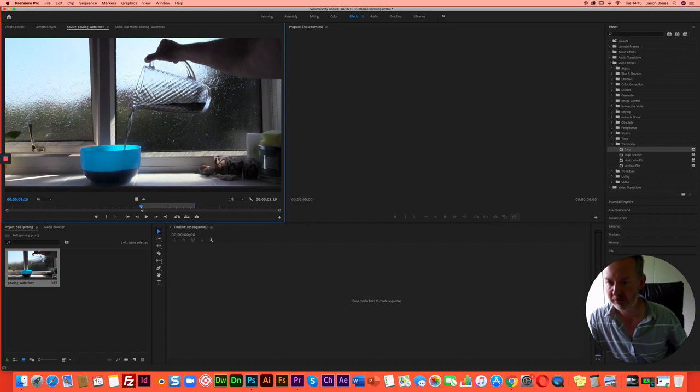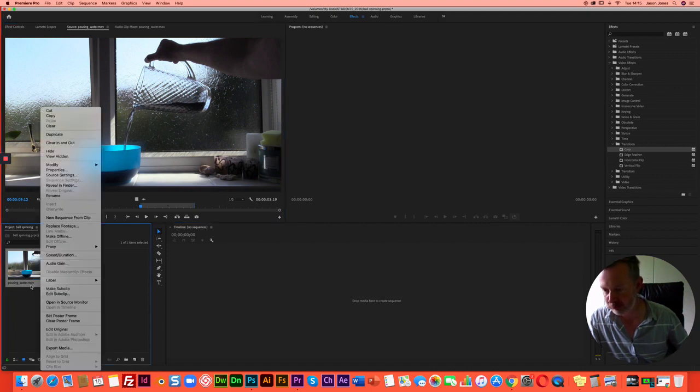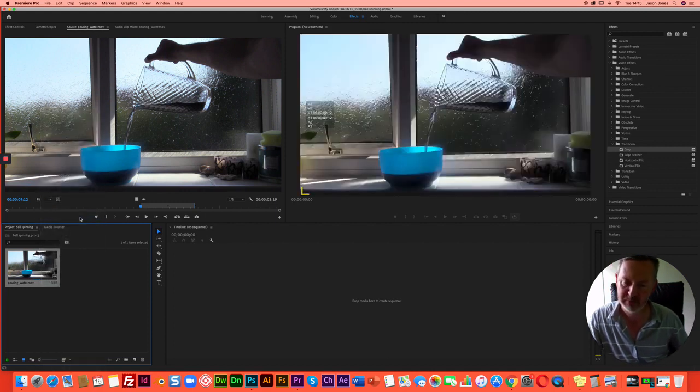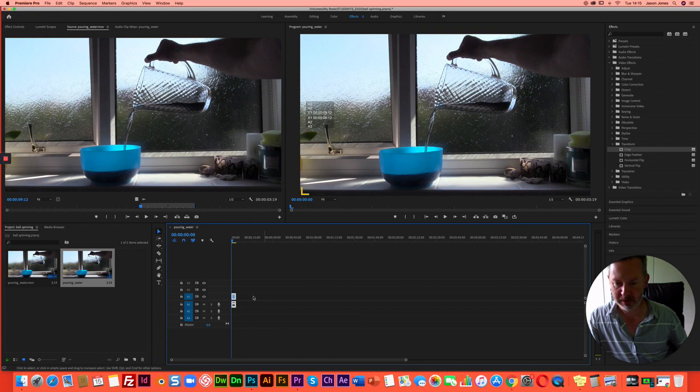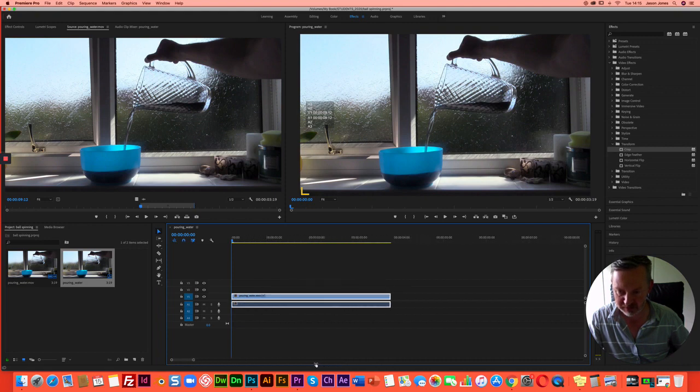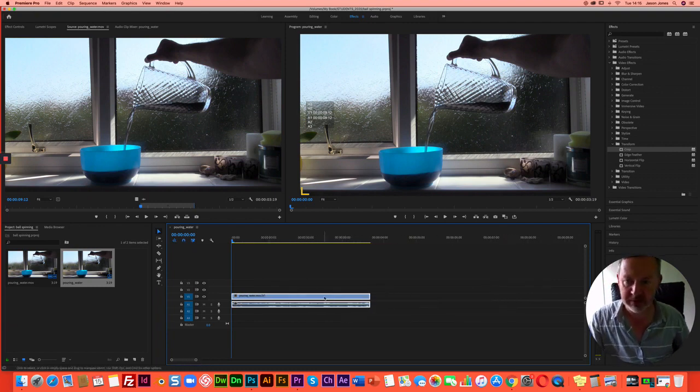What I need to do now is to move this footage into the timeline. And a quick way of doing that is to control click on the grey of your thumbnail and go to New Sequence from Clip. So New Sequence from Clip. What it's done now, it's placed the footage within my timeline. You'll see this bar here on the base. That's to increase the viewing. So it's essentially to zoom in on your footage. You just need to see it at that point, really.